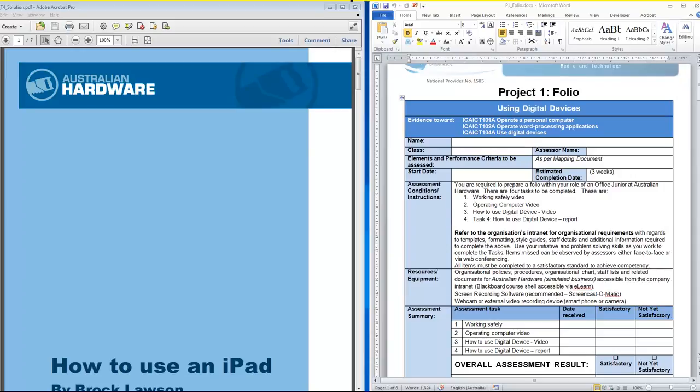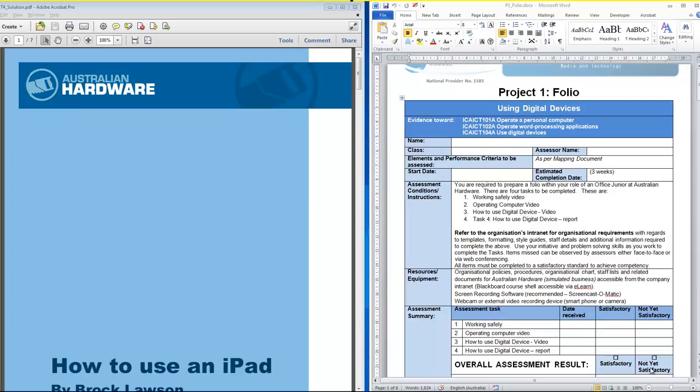All right. So this is an example. This is an example copy, a solution for task 4. So we're just going to go through now. We're going to have a look at the portfolio very briefly. Just again, another quick rundown on what we have to go through for this task.